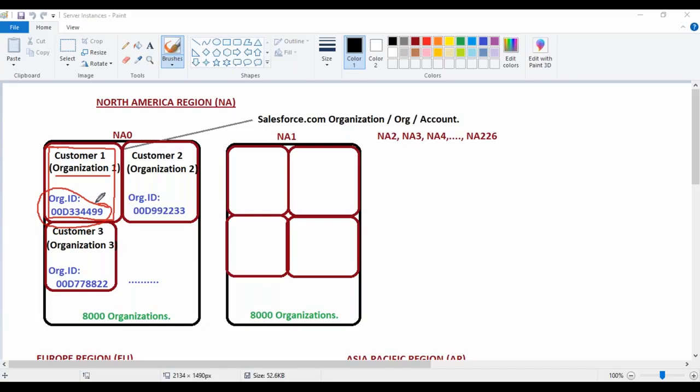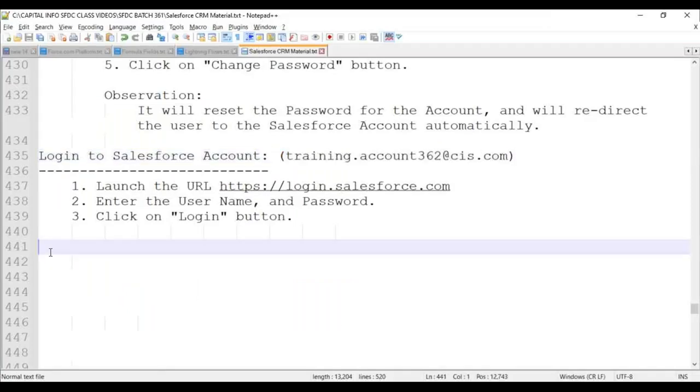Now, I want to know in which server memory has been reserved, what is the ID of my Salesforce.com organization over here, and what type of Salesforce account I'm using right now. I would like to check it out. Then how can we check these details? Now, let's see practically here. How can we verify your organization details? Let me show you with the navigation and I will show you the practical concept also. Now, make a note of this one here. Verify the organization details.